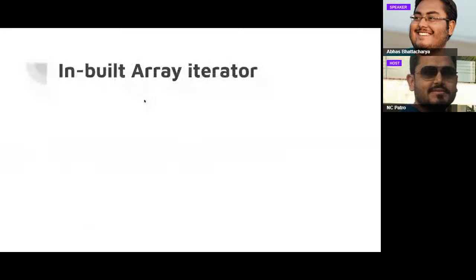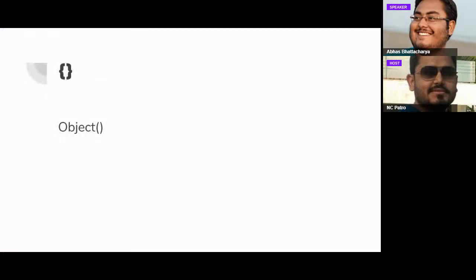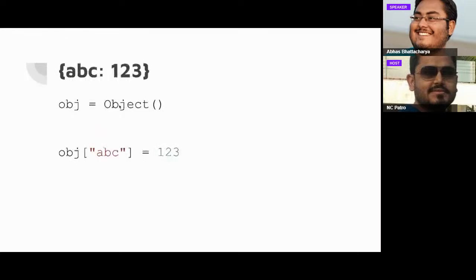What else? We looked at how arrays work. Maybe we can look at how object literals work. This is a bit simpler in these cases. Let's say we have a simple object literal like this. This will just create a new object and return that. Now what happens if we have a syntax like this, where we have ABC and the value is 1, 2, 3? Like we discussed earlier, this ABC gets converted to a string, and it sets the key, which is the string ABC, with this value 1, 2, 3.